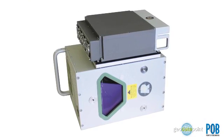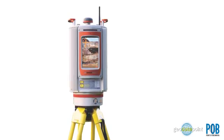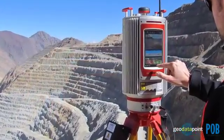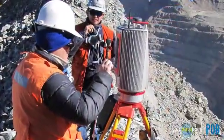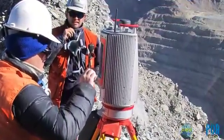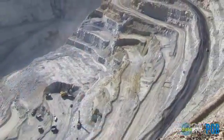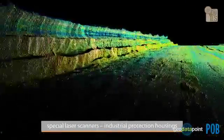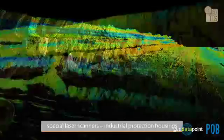Another product of ours, the VZ4000, is an introductory product. Open pit mining internationally is the market we're going after — in Chile and Australia. The VZ4000 is huge; they're clamoring for it. It's a hot item right now. It goes 4,000 meters and it's a Class 1 laser source, so it's safe. It has other applications as well — not only open pit mining, but also mapping and civil engineering.